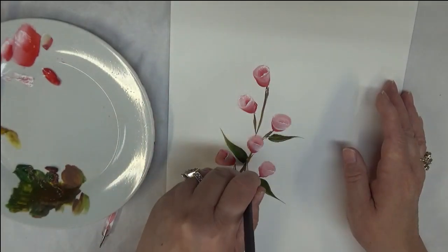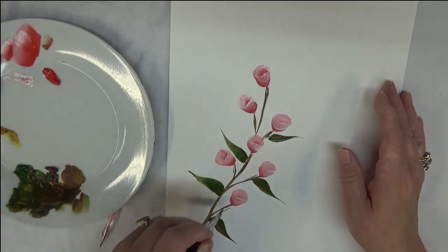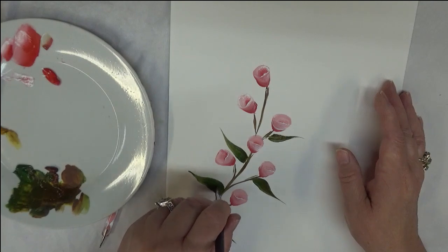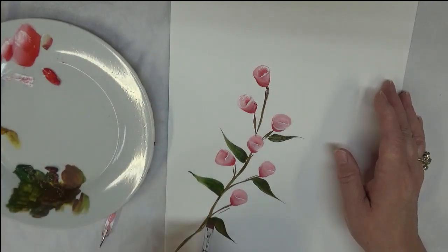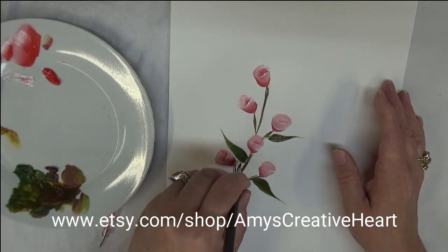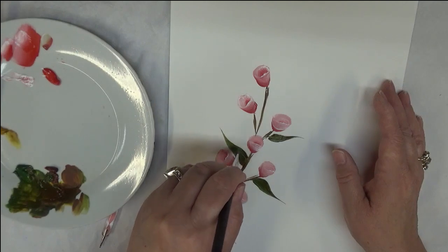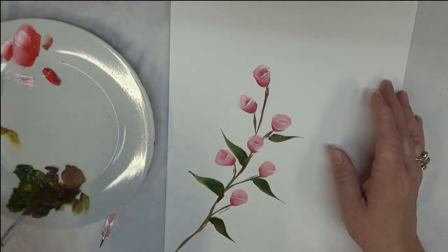You can pull little stems into them if you want. You can come back over here, add a little stem. That really doesn't do a whole lot. You can come out here, go in like that if you want, I just kind of messed up on this one here. Alright, let's keep going.